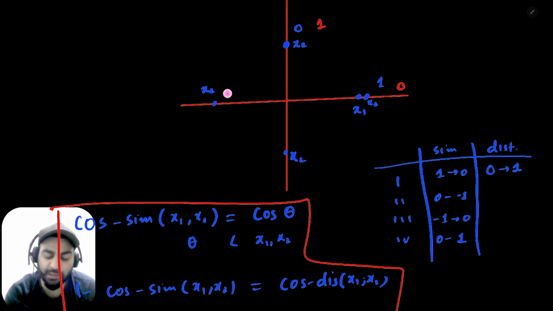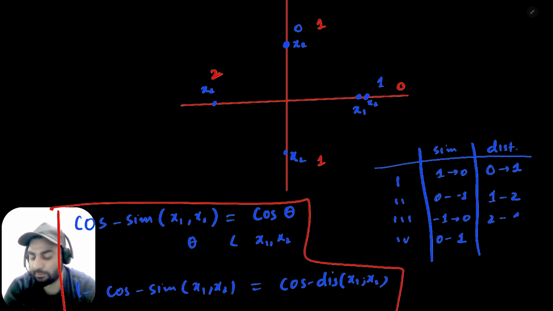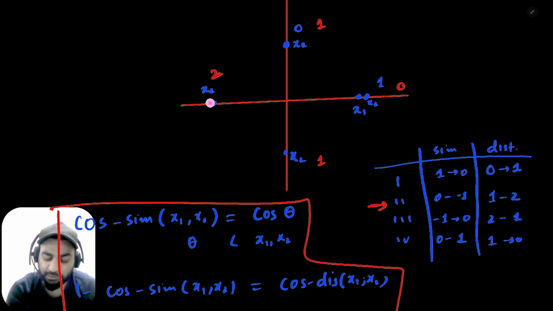Now when we go here, the value of cos theta became -1. Now 1 minus (-1) is 2, so the distance will become 2. This is the maximum they can be far apart: one is on one side and the other is on the totally flipped side. When it comes back, it will again become 1. So it first went from 0 to 1, then from 1 to 2, then from 2 to 1, and then from 1 back to 0. This is the distance, and in the second quadrant at the end, x1 and x2 become pretty much dissimilar. Both are shown by similarity as well as distance.